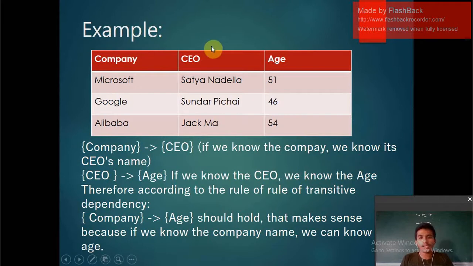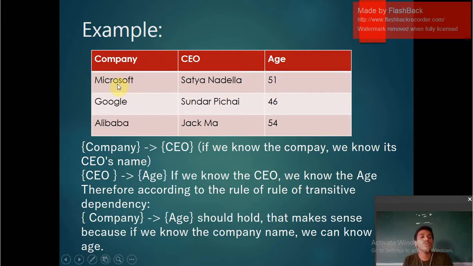In the same example, I am considering a company name, the CEO's name and his age. The company name determines the CEO, which means if we know the company name, we can automatically say the CEO's name, and if we know the CEO's name, we can say his age. So consider this as P, this as Q, and this as R. P is determining Q here.